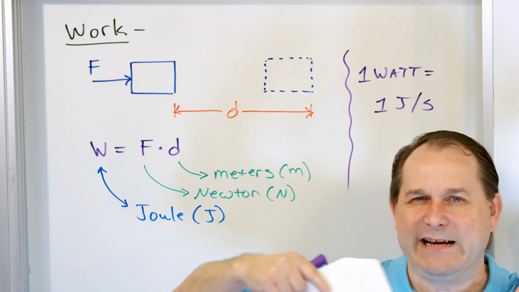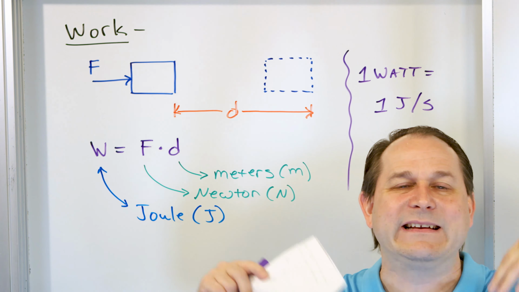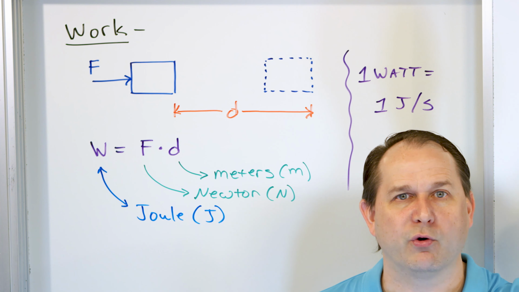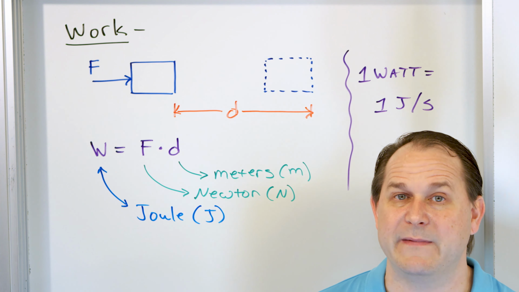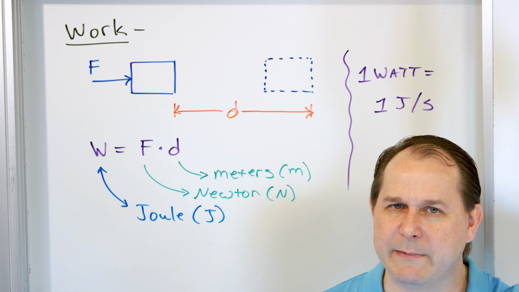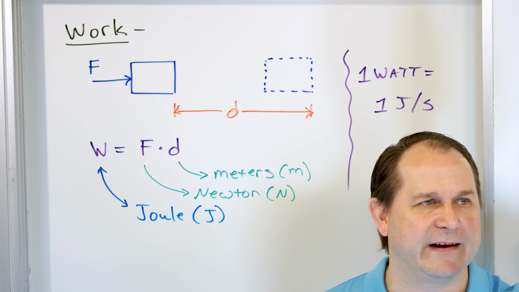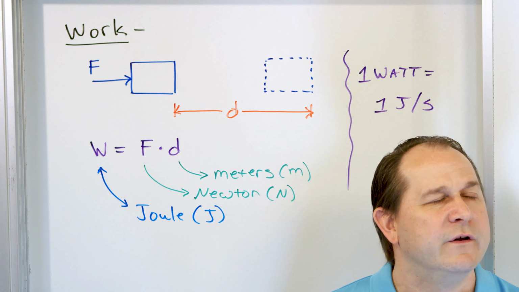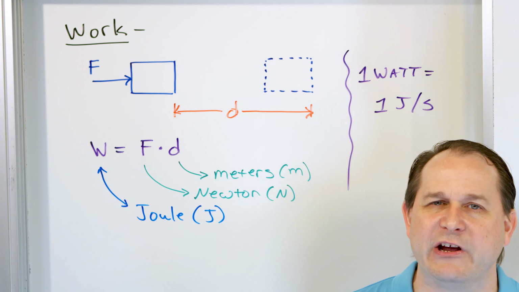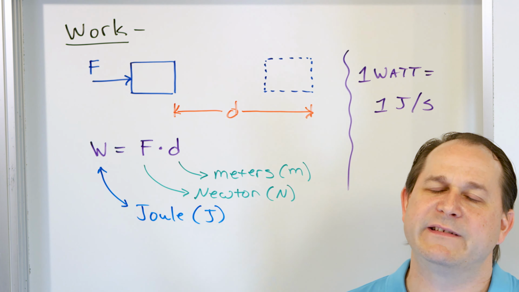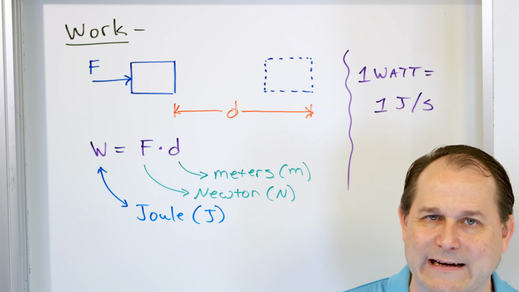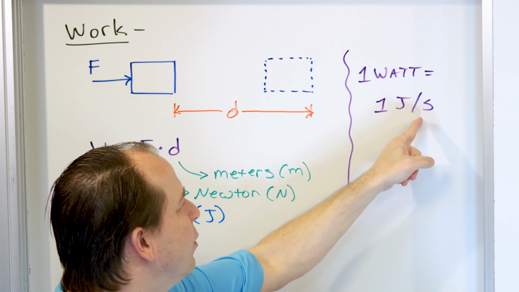So here I have lights hitting me from everywhere. Let's say that we had a 60-watt light bulb. Then every second, that's 60 more joules if it's a 60-watt light bulb. Next second, 60 more joules hitting me, 60 more joules hitting me, 60 more joules hitting me. You see how that goes? So when we use the word watt, that's a shorthand way of telling you how much energy is coming per second. And when you have a 60-watt light bulb, it's 60 joules per second, because 1 watt is 1 joule per second.